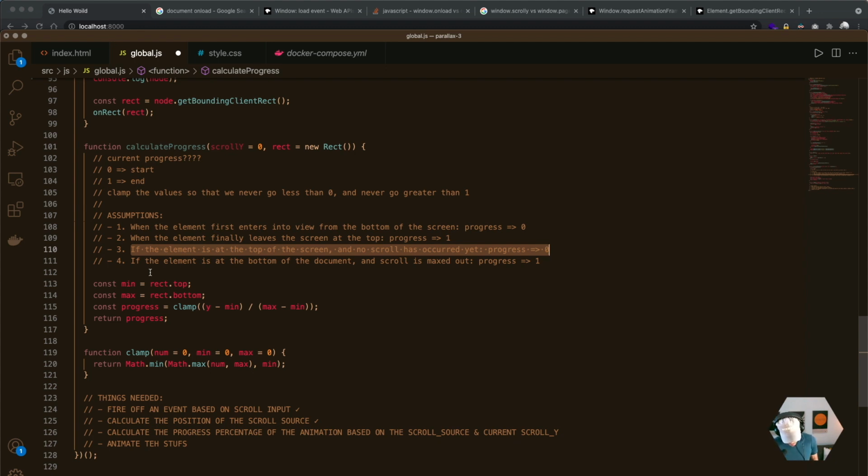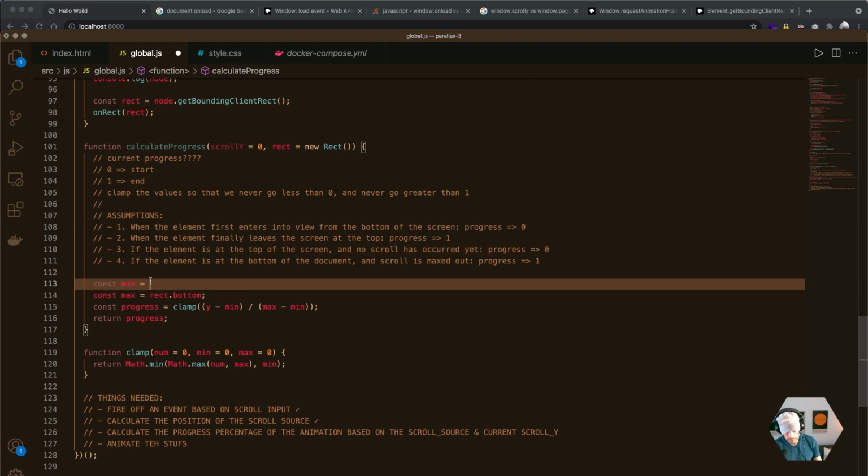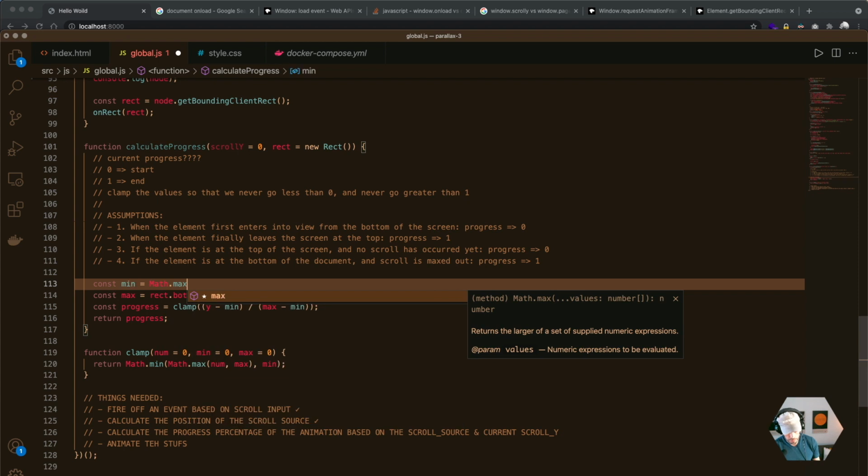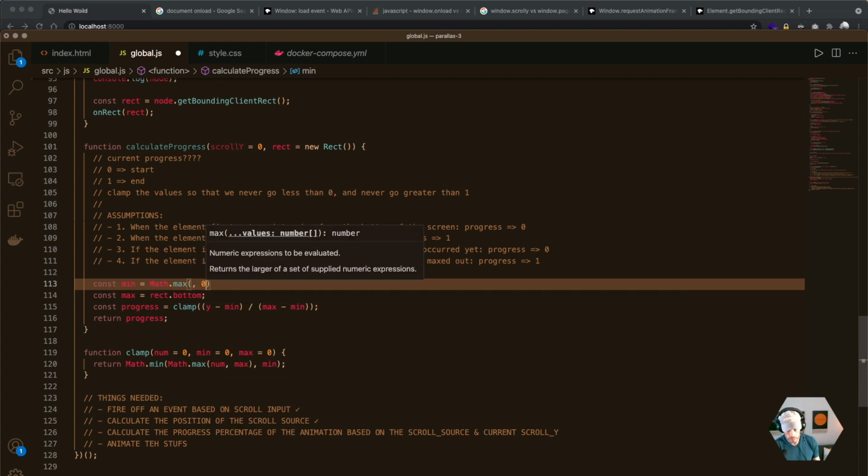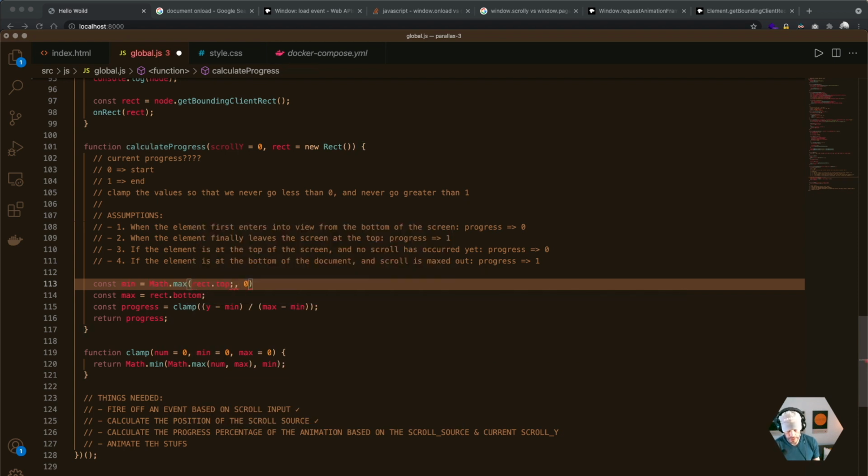I think what I need to do is this: math.max of this guy minus the viewport height, because if the element is just coming into view, we want that to be 0.